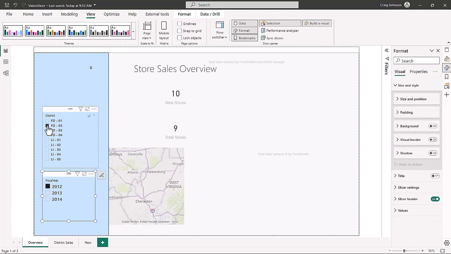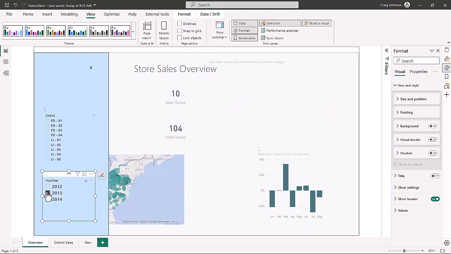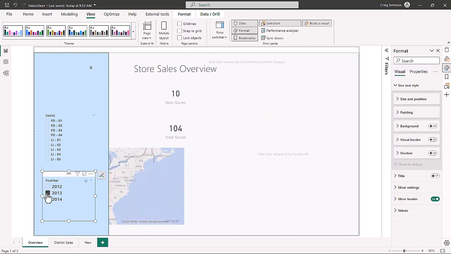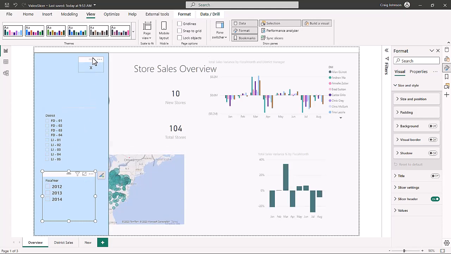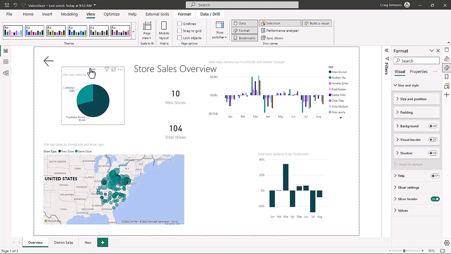If we uncheck those, it goes back, so the user could highlight and show the slicer buttons. Once they are done and see the data that they need to see, they uncheck them, and then by holding down Control and clicking on the X, that will hide the slicer panel.